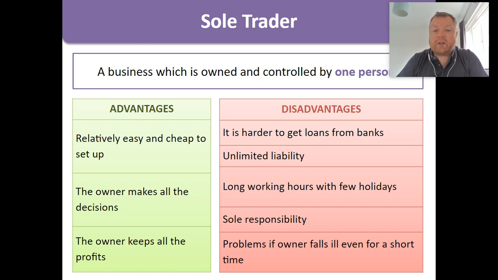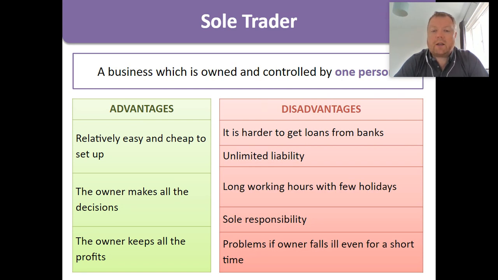The disadvantages: because he's on his own, it is harder to get loans from the bank because the banks might see him as a risk, especially because he's only starting out on his own. Yes, he's got 20 years' experience building business and as part of the construction industry, but that doesn't mean necessarily that he's going to be a good business owner.